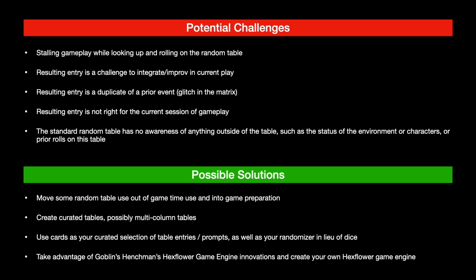If something is just not right, or it's a duplicate event that's already happened before, we reject it and don't include it. We can also use the random tables and just not roll on them, just peer down through the table entries and say, "Oh, that's interesting. I think that's an idea that I might steal and put into a game."